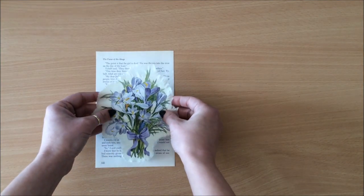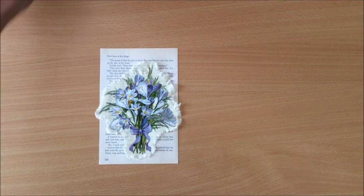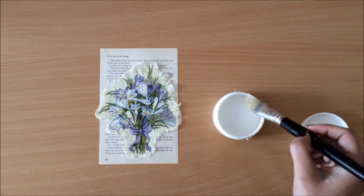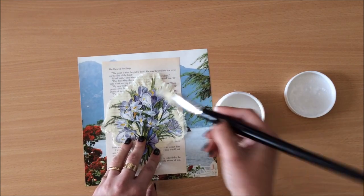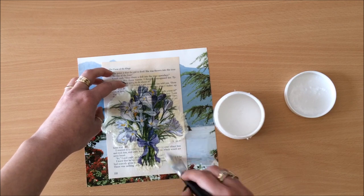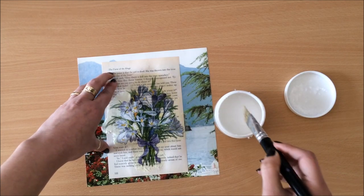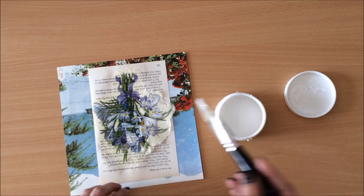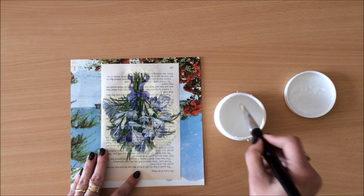Here is my image ready to go — it's just slightly bigger than my page, but that's okay. Once I glue this down and it's dry I'll trim off the excess. I'm using a mixture of PVA glue and white glue mixed with a little bit of water, applying it directly over the top of the napkin on the book page. I protect my desk underneath. I'm being careful not to rip the napkin as I apply the wet glue. You can use Mod Podge or anything similar. I use two parts glue to one part water approximately, making it runnier and easier to apply.